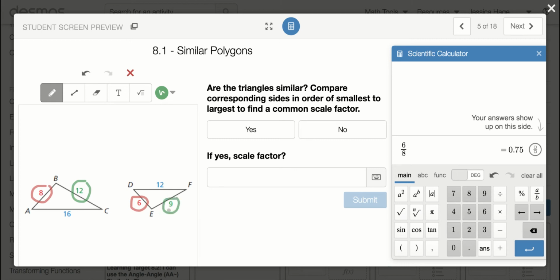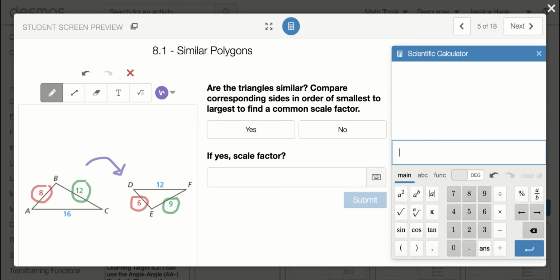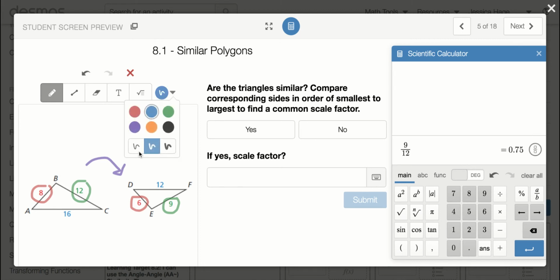And we're going to put the number to the right first, similar to how we did the scale factor a few slides ago. So we're going to say that maybe we're shrinking and turning there. So 9 over 12, let's check what that is. That is also 0.75. And so if we get 0.75 for the next one, then it's going to be a yes. If we get anything other than that, it's going to be a no.